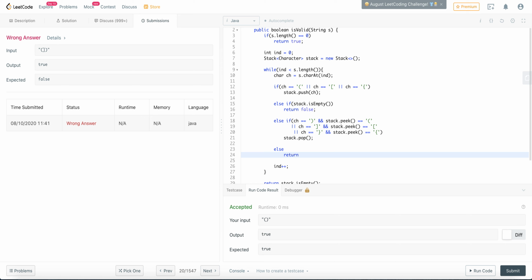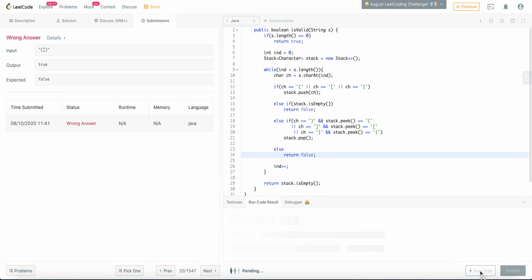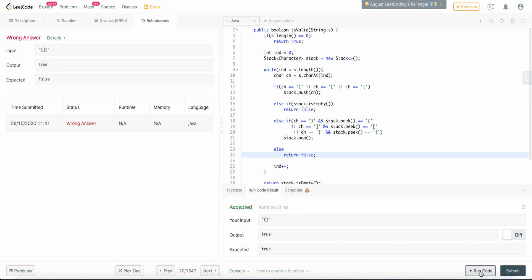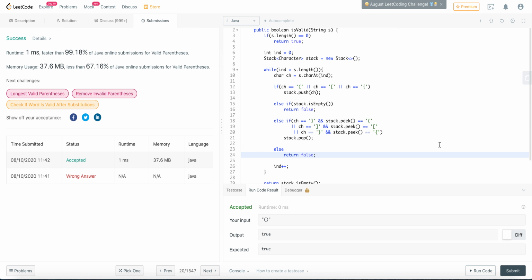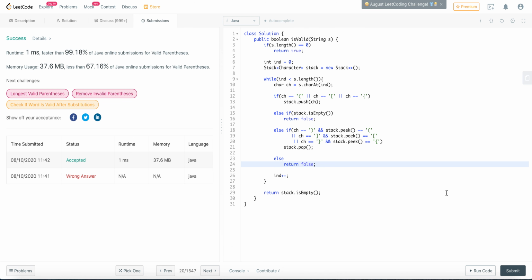So in this case also return false. So if any of the above conditions do not meet, we have to return false. Let's try again. Perfect, this time it worked.